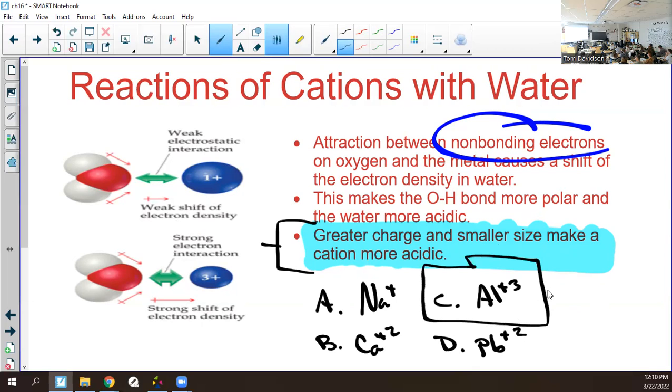You would choose C. How come C? Greater charge. All right, what if this said Ga plus 3? Why would you still choose aluminum? Because it's smaller. Okay, we kind of all right with this? Because it grabs more OH. This is going to grab 3 OHs. This is only going to grab 1, and both of these are strong anyway. So they're out of the question.